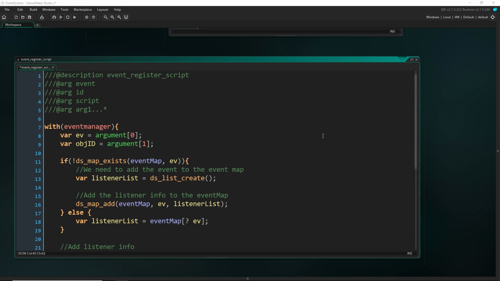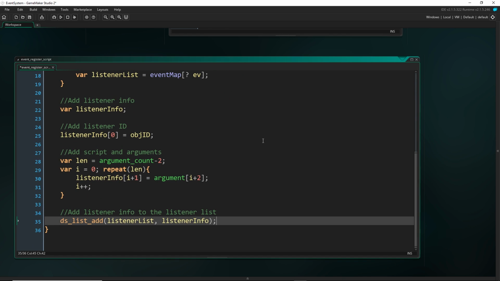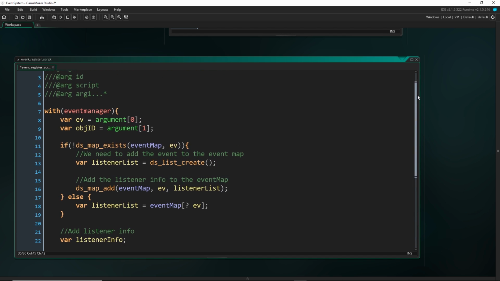But now at this point, remember that we have created a bunch of data structures. And if you haven't used these before, you should know that unlike other variables that get deleted from objects, when those objects get deleted and that memory that was reserved for that variable is freed, that is not the case with data structures, and we actually have to manage those ourselves. So we need to make sure that we're deleting all of those lists and the map that we created.